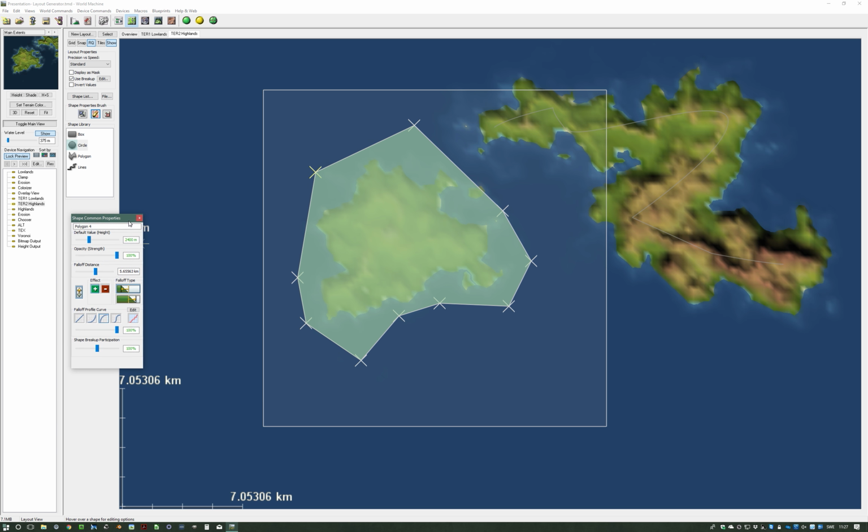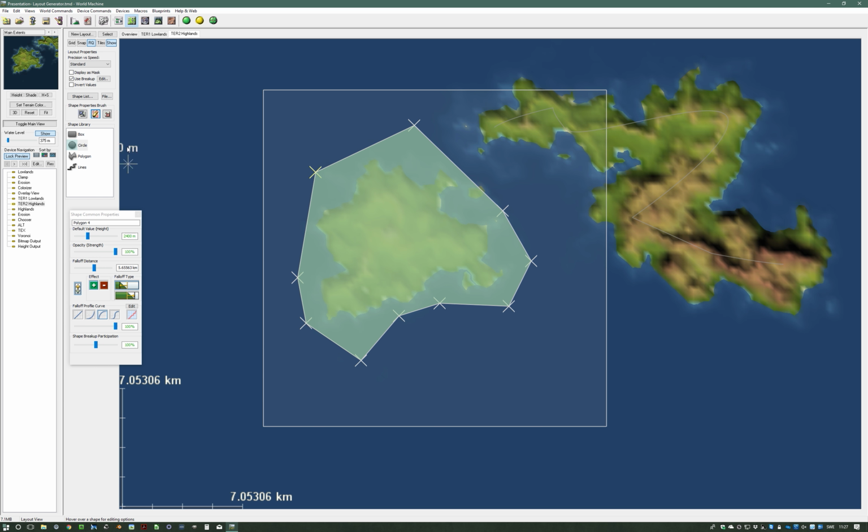And now comes the interesting part: how much breakup am I going to use? Using the breakup participation down here, you can set the individual value. Now it's set to 100%, meaning it should use the same breakup as the mountain chain over here, or as the line shape uses over here.